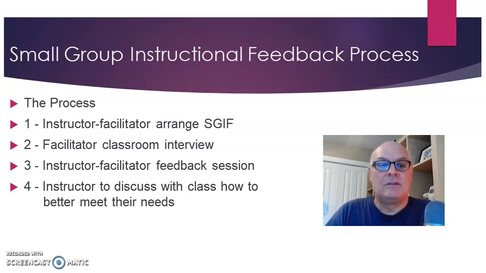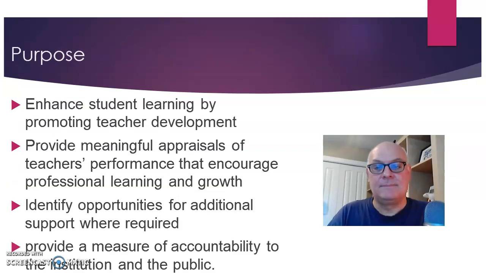The small group instructional feedback process. The instructor and the facilitator arrange for an SGIF, or small group instructional feedback. The facilitator, without the instructor, conducts a classroom interview. The instructor and the facilitator have a feedback session to discuss and come up with plans and strategies to enhance the instructional process. And then the instructor meets with the class at the beginning of the next class to discuss how to better meet the needs of the class.